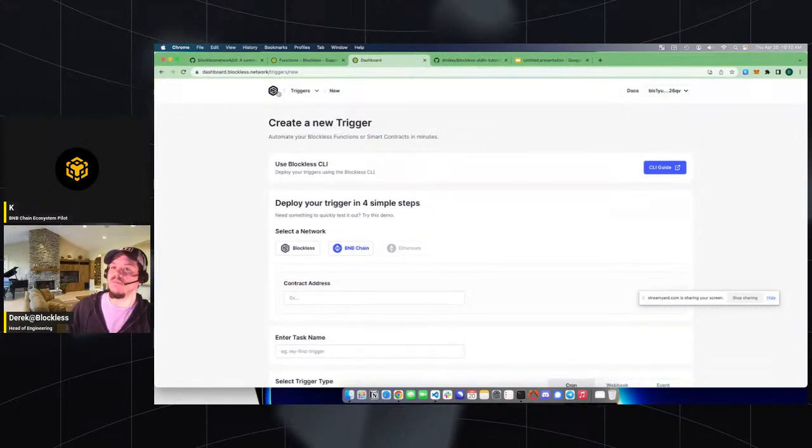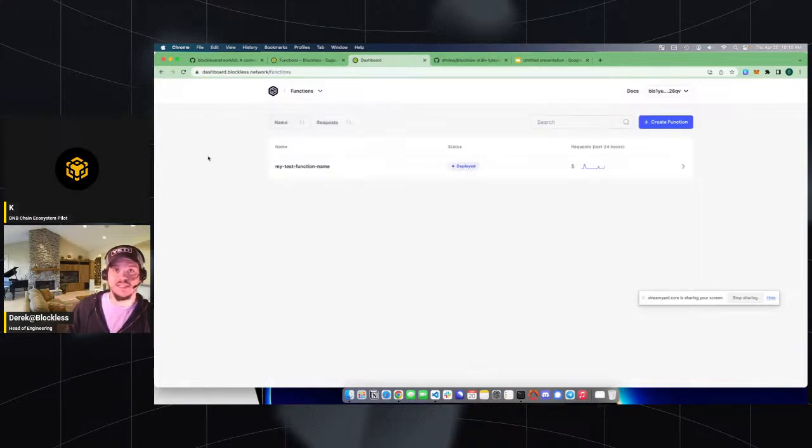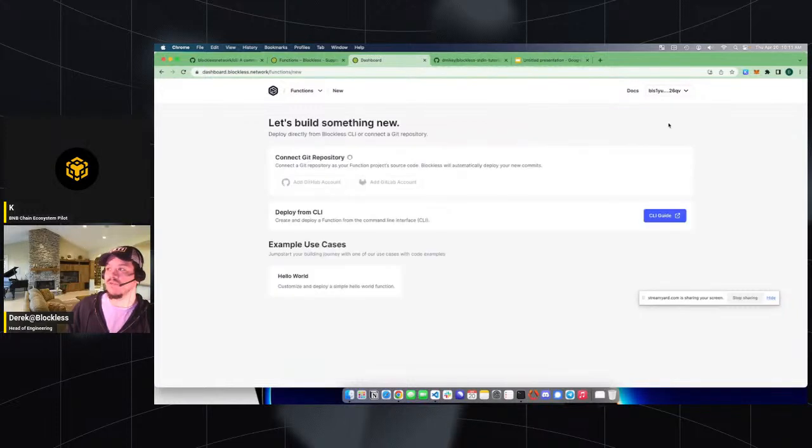So this way you can just watch the Binance chain. You can write your functions completely serverless, and you don't have to have a long-running machine that's sitting there listening and costing you money. Obviously right now this is all free, but your operating costs over the long term will be much less. So let's go ahead and see what it looks like when we create a function.